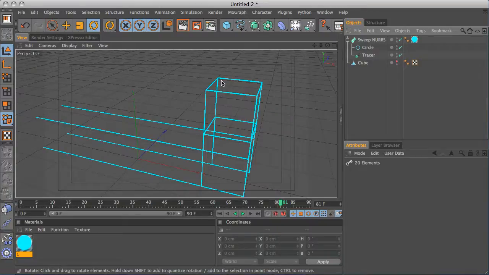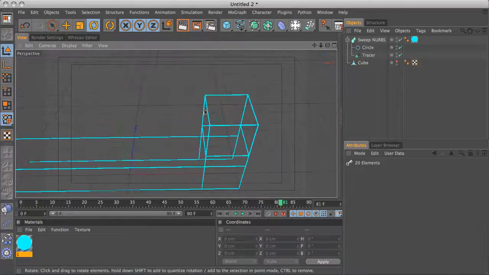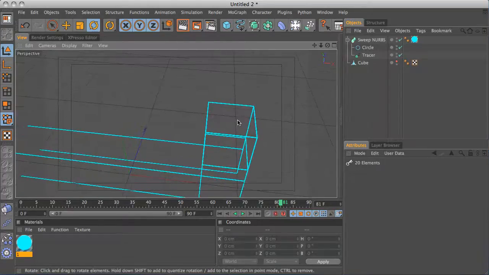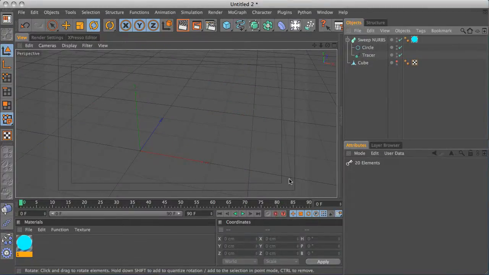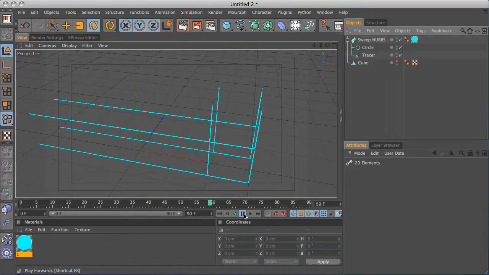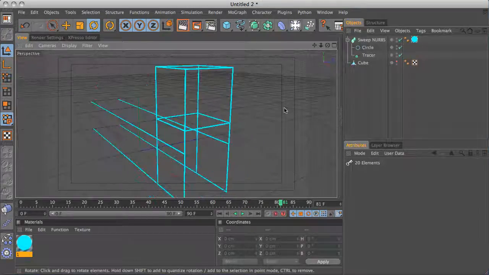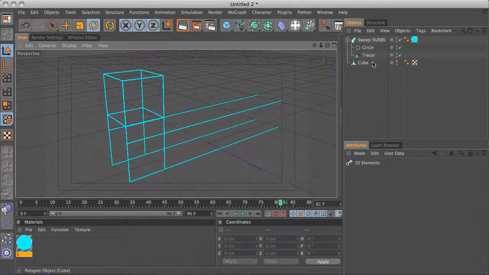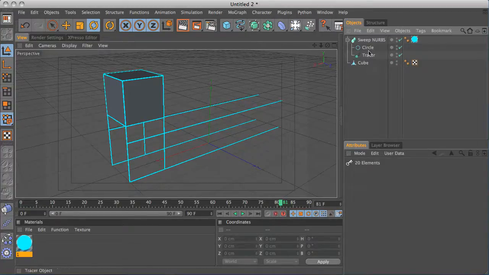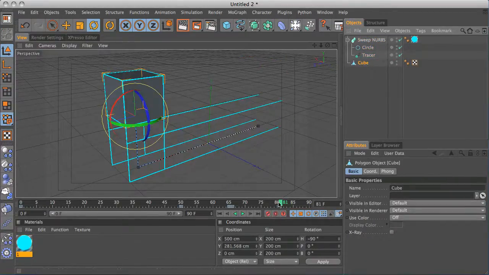Now the reason I did it over 1 frame is because if you look at the top of a cube like this, if these points were to actually spend some time rotating, they'd come away from that nice square regular grid, and you'd get a bit of a loop going on which wouldn't look all that pretty. But I think this works quite well. So I'll just play through that again so you can see it happen. Now I think that looks great. And there are other tricks you can do with the tracer object, because the tracer will trace the points no matter what you're doing with them. So at this point, let's just take the cube so we can see where the keyframes are.